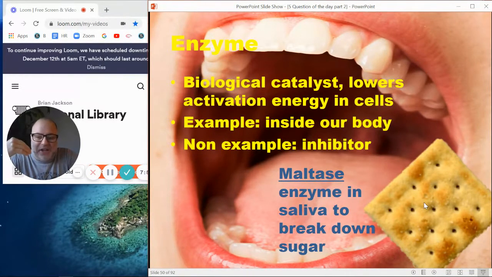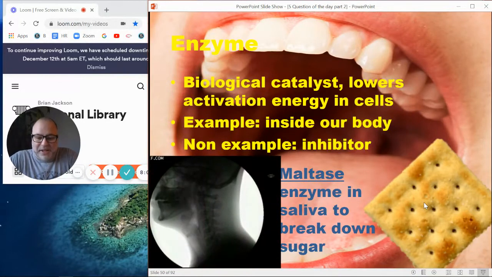And so if you wait a couple minutes and then start thinking about it and tasting it, it literally gets really sweet, right? Because it's turning into sugar right there in your mouth. It's literally starting to digest for you right there, which is kind of gross to think about, right?